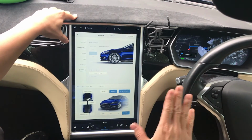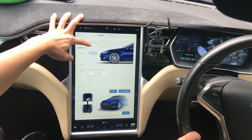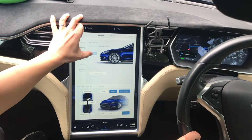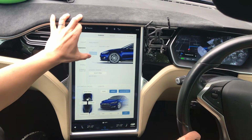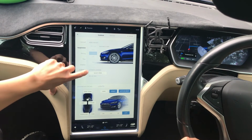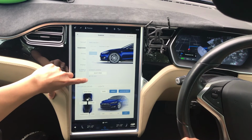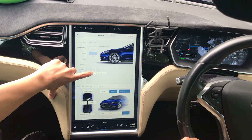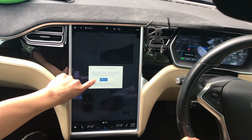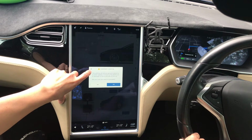Suspension. Now this car has air suspension. If you wanted to raise the suspension in real time at any time, you can go to very high, standard, or you can press low. Low is not really recommended unless you're traveling on the freeway at high speeds, and there's a setting here that you can adjust to lower the car automatically at any speed you like. I normally have it at 110, or you can have it at never or always.